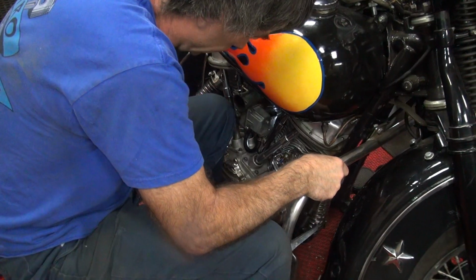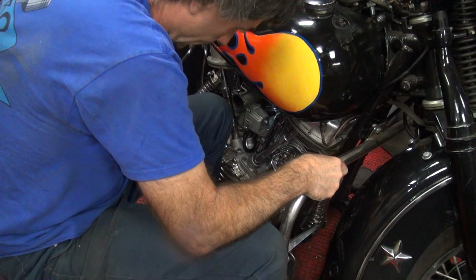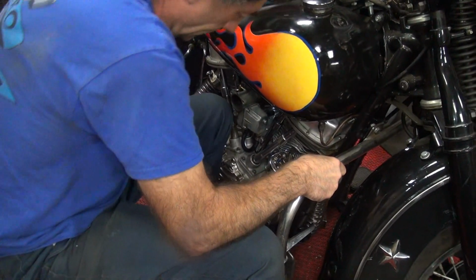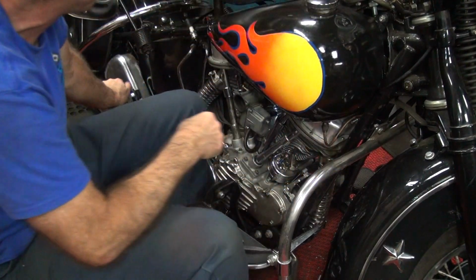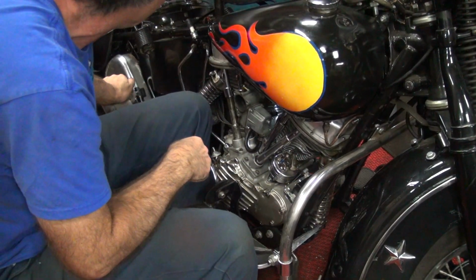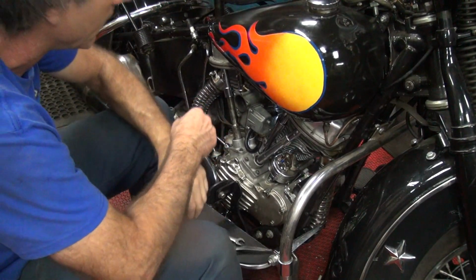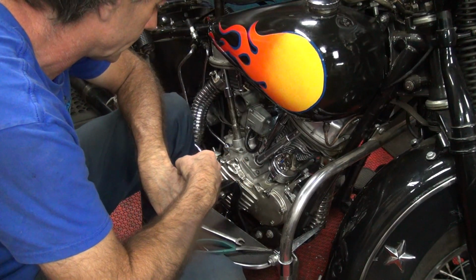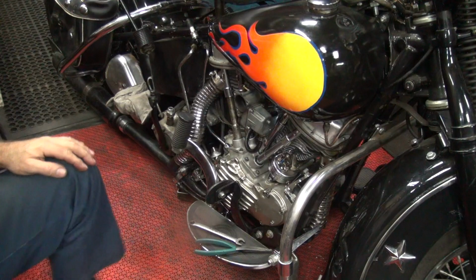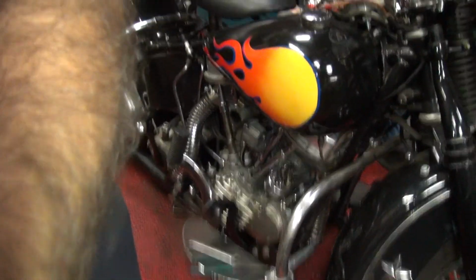Okay, let me go try it again. There. Nope. Yep, that's it. I see the line. Yep, it's right at the edge of the hole. Alright, two times in a row in the same spot. Yep. Want to put the plug in? That's usually a good sign. Now I want to come over and see it. Want to come over and see it? Yeah.